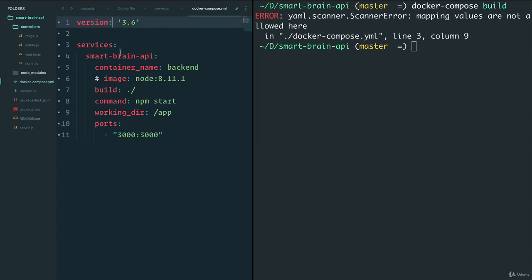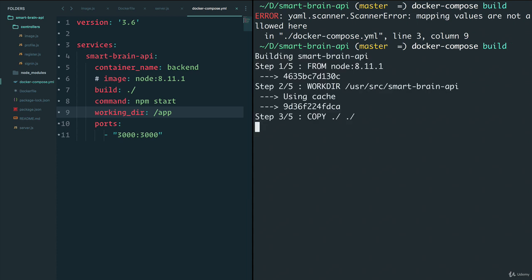And if you have a good text editor that helps you out with this, it's really, really big, because even if I make this mistake, I would get this error. Make sure that all your spacing is correct, because that can be really, really tricky. Luckily, Docker Compose has really good documentation, and you can go online and find out how to structure your Compose file. Now, let's run our docker-compose build command once again.